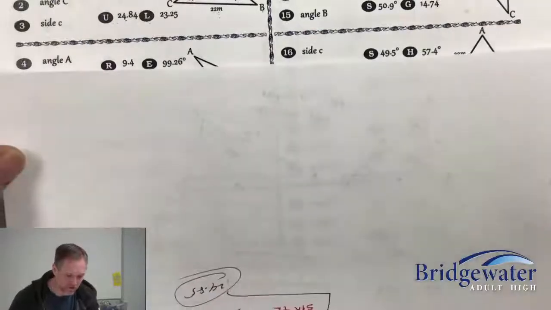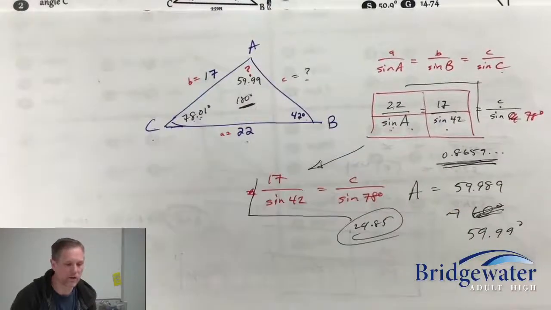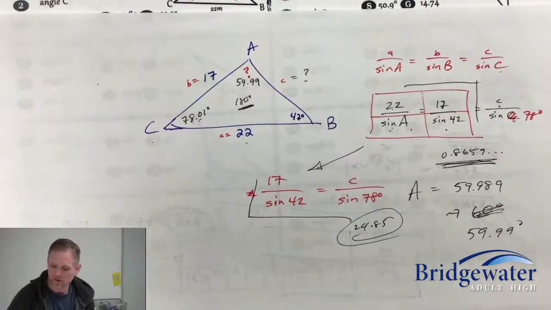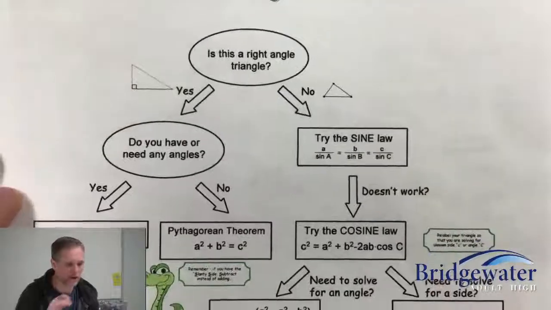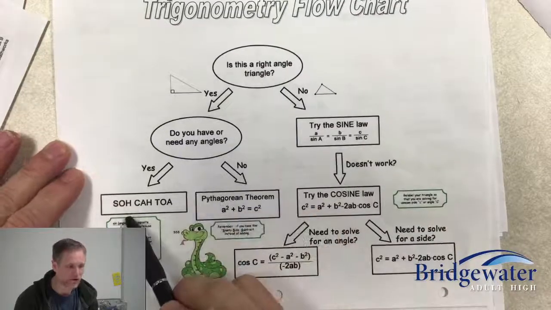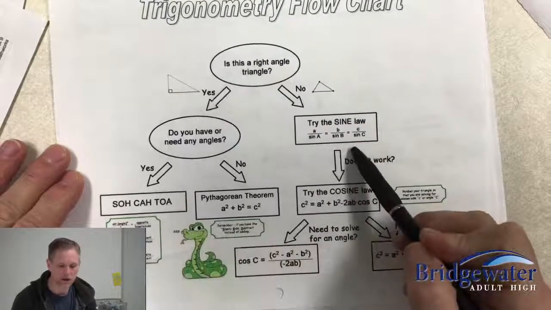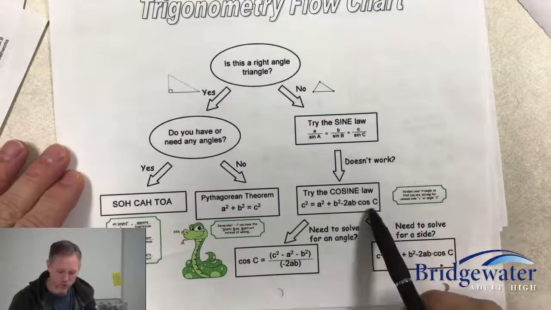So we did 3 questions on the sine law. We used the sine law twice, and then we used the fact that all triangles have 180 degrees once. And so what do we do here? It's kind of a summary again. We got right angle triangles, SOHCAHTOA. We did the sides only. We did the angles and sides. We did the sine law. Now let's try and do the cosine law.